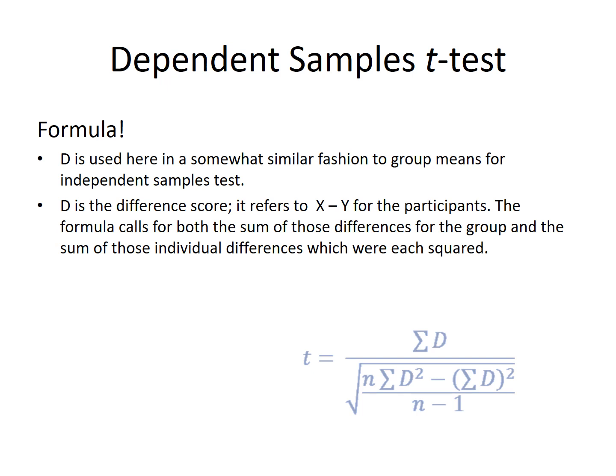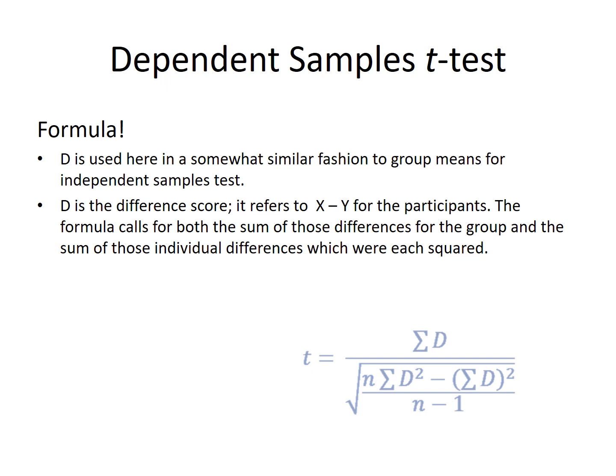Now notice here I'll describe it as post minus pre, but you could actually set all of your calculations up as pre minus post, and it's not going to have an effect on your overall t-value or its significance, with the exception that it'll give you a negative t rather than a positive t if you would have otherwise yielded a positive t. It's the absolute value of the result of the t-test that is most relevant. So it's not going to have any impact on your ability to understand your data or infer significance if you do post minus pre or pre minus post, so long as you're consistent throughout the use of the formula.